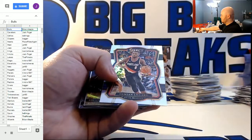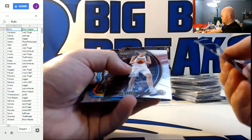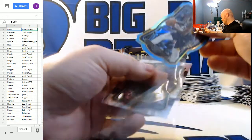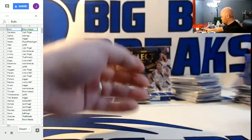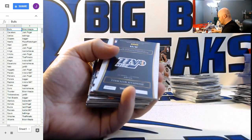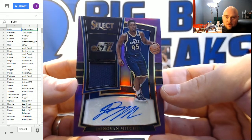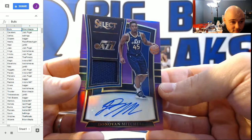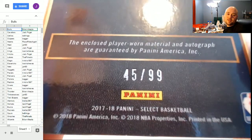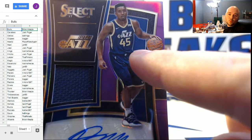Volts rookie, Damian Lillard silver for the Trail Blazers, Ricky Rubio tri-color. Two die-cut bases back-to-back — kind of weird, huh? Lance Stevenson blue die cut number to 185, right behind him Jason Tatum rookie for the Boston Celtics. Scope — Tyler Johnson for Miami Heat. Oh boy — number to 99, rookie jersey auto for the Utah Jazz. Wasn't this guy a redemption? First off the line — wow! Jack with the Utah Jazz, nice hit Jack! That is number 45 out of 99 — Jack, this athlete wears jersey number 45.